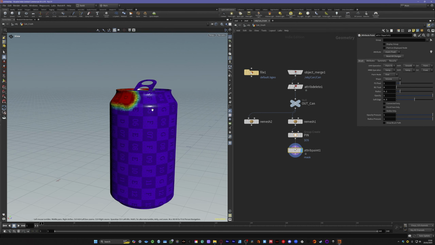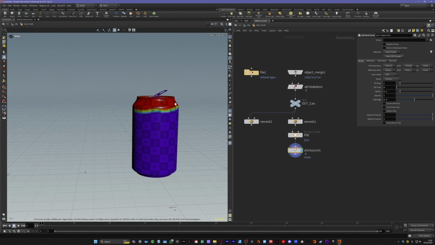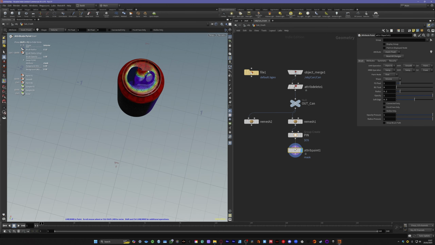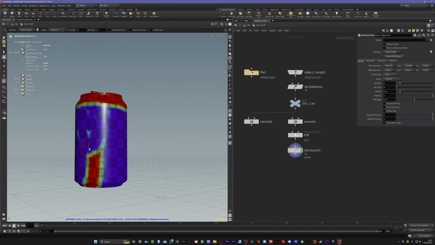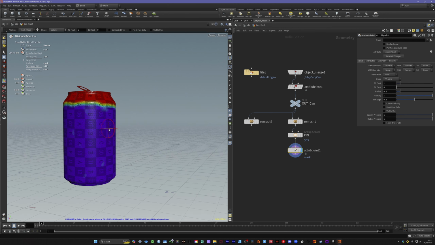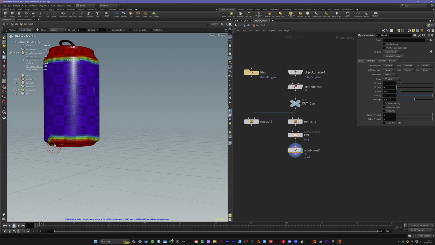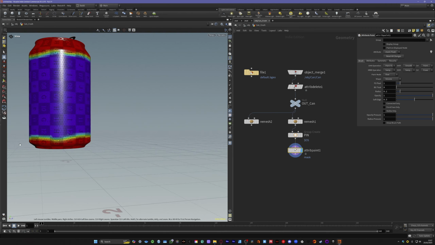So essentially all I do is I just go around and paint, and it doesn't have to be exact, right? Because nothing in the real world is exactly perfect, so don't take too much care in doing this. Obviously we don't want those there, because we're going to add some variation to this middle section anyway, but we just want to get a rough idea of these areas being really strong. And you can spend as much time doing this as you want.